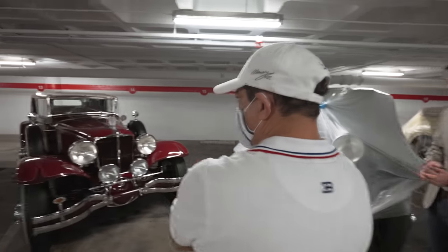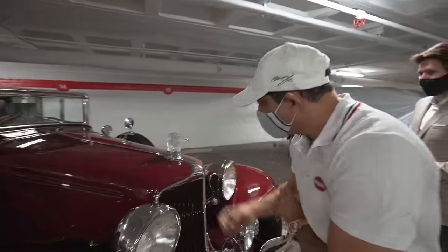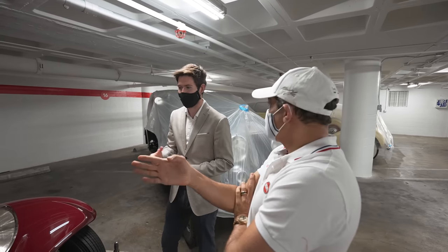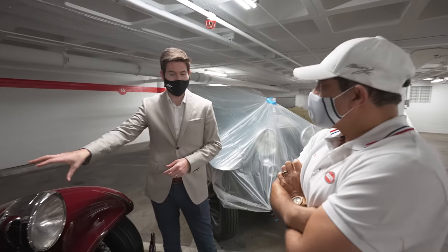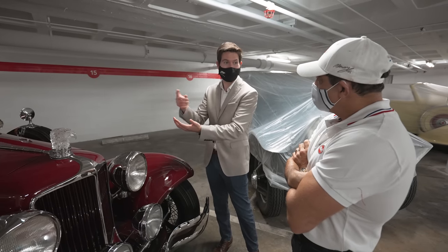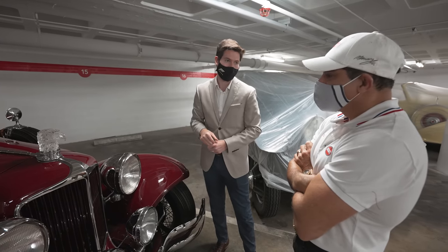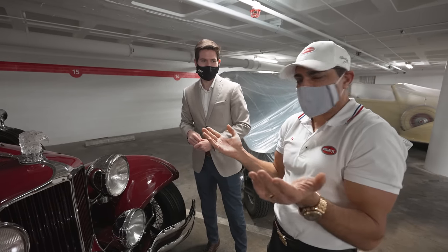You've got a Cord L29 here — Auburn, Duesenberg, Cord. That's a Lalique crystal hood ornament. Duesenbergs, Ruxtons, and Cords had them. They were add-ons — you needed a custom grille to house it, and if you were really cool, they did an illuminated light so at night it would change colors. Laliques are actually collectible in their own right — some sell well into six figures. The only Lalique I have is on my Louis Treize logo cap. Cords were known for front-wheel drive — one of the first production cars to have a front-wheel drive platform.